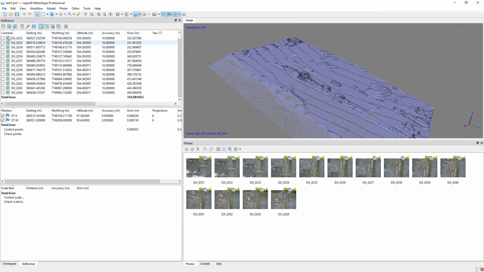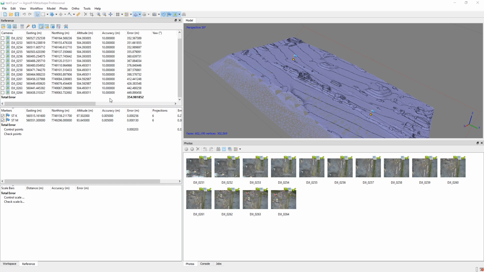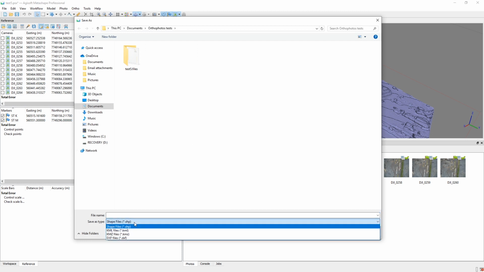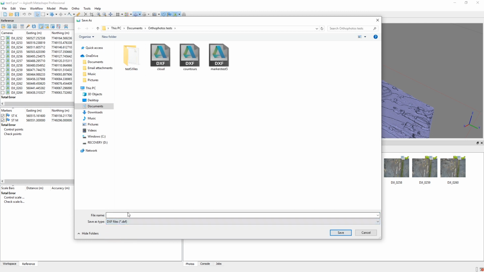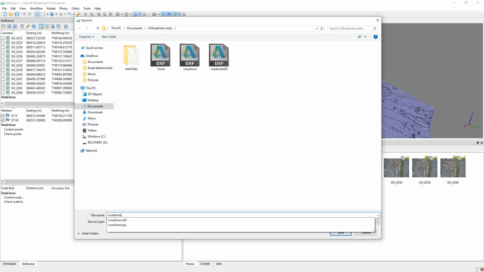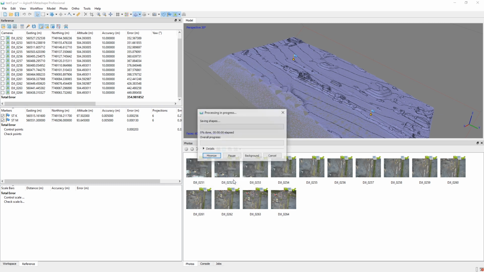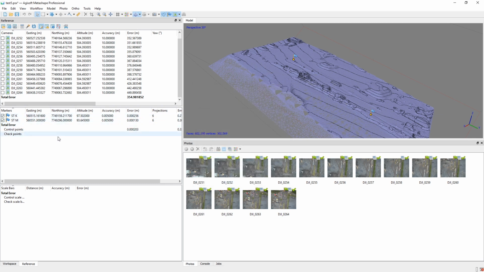After that we want to export the contour lines, so we go to shapes. Same thing, export, we write contours test 5. Remember, the coordinate system is the same, the labels, attributes, okay, everything, export.